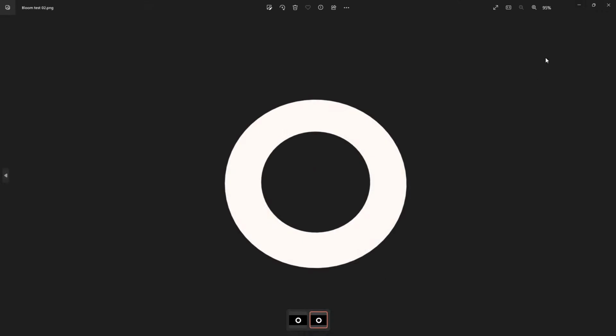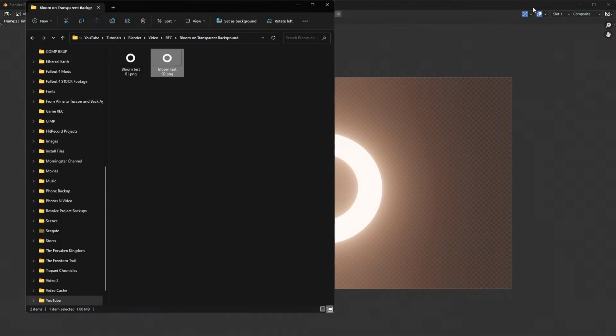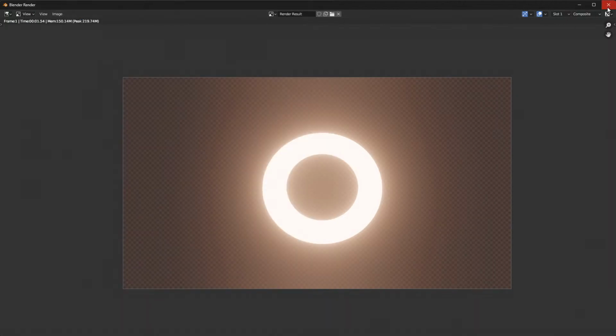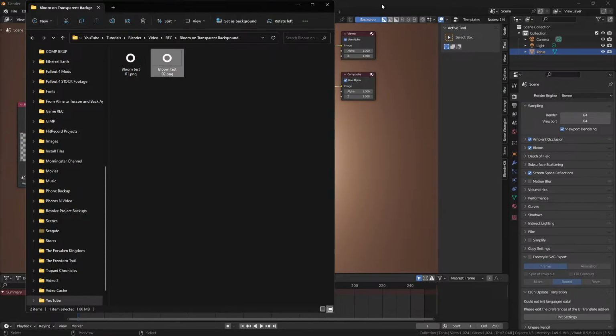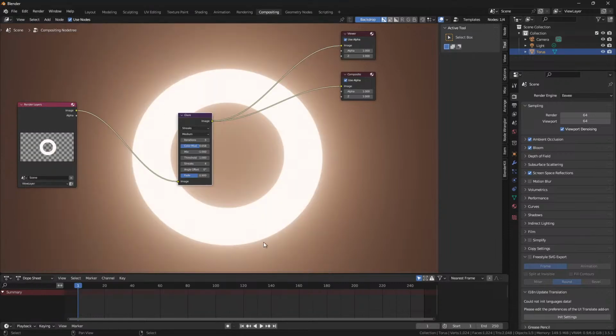Okay, so not even with the compositor. But that is because I believe it's not rendering from the compositor.